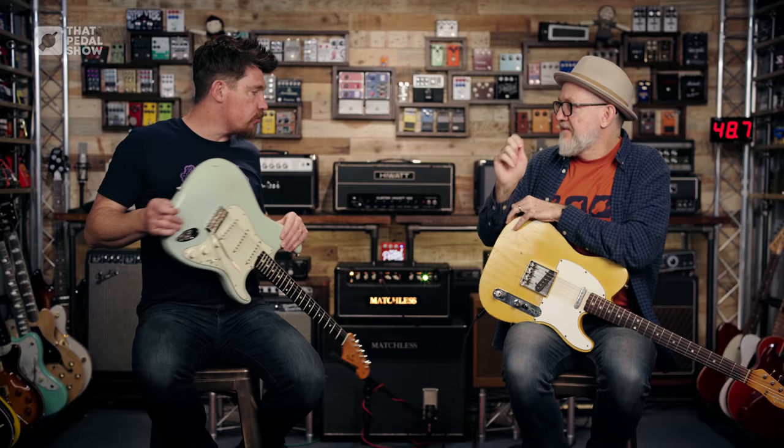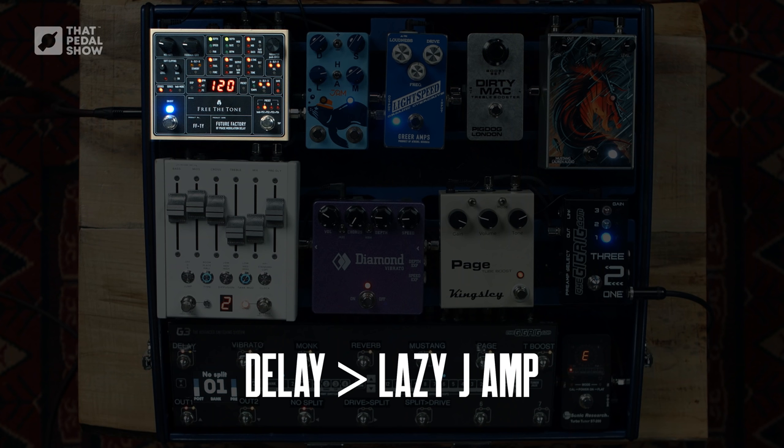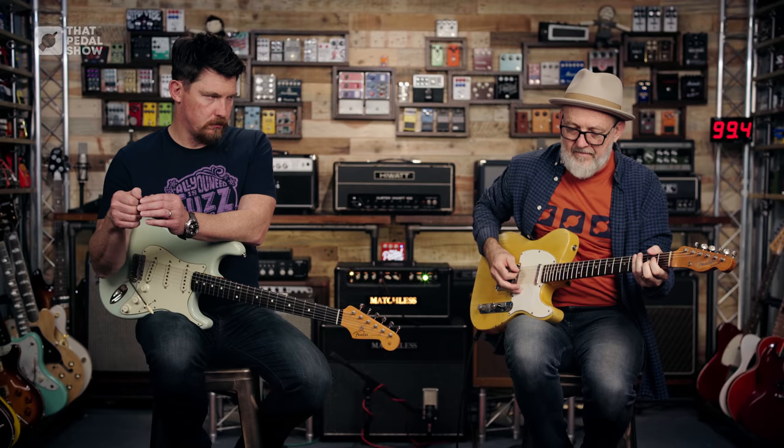Exactly. So an obvious problem, when you've got one amp limiting and one amp not, I'll put some delay on and then we'll hear it in both amplifiers. So in this sound, where I've got no split, all effects are going to both amplifiers. Okay. So all effects, both amplifiers. So here is the J. And this is the delay going into the J. Same delay going into the Matchless.